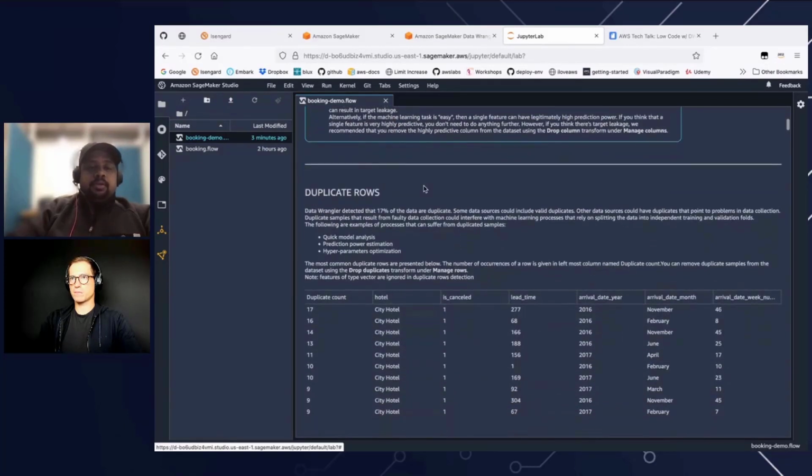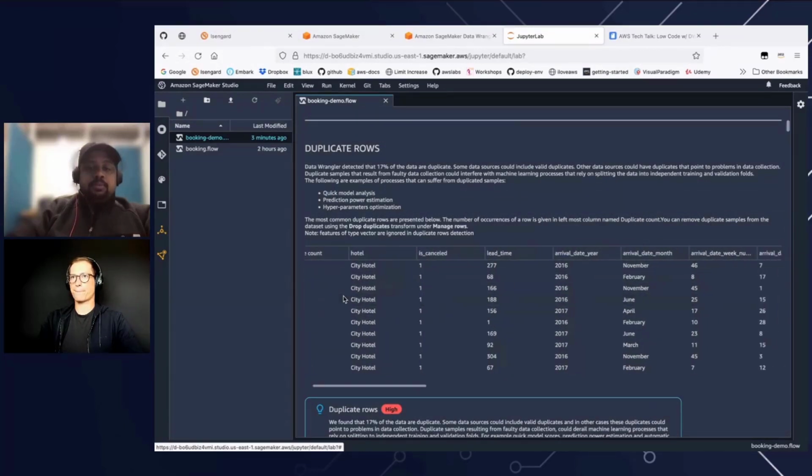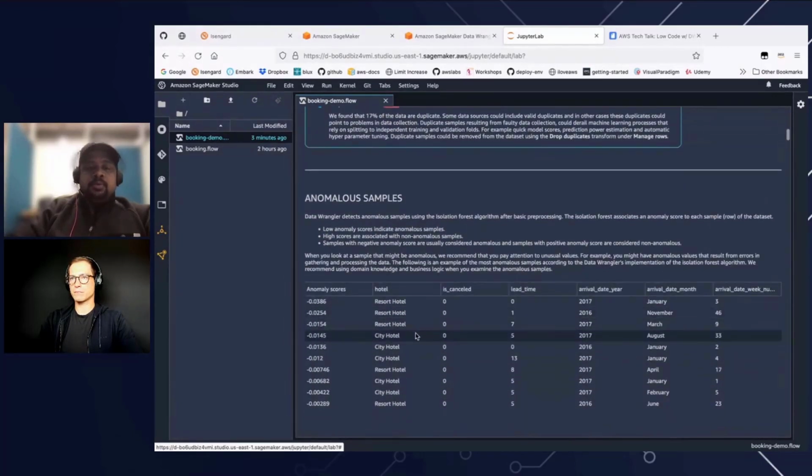Now at the bottom, you can see a little more detail into which exact row was being duplicated and how many times it's being duplicated. If you keep scrolling down, we also give you anomalous samples. This is at the row level. You're always going to have some rows, or data instances, within your data set that are basically outliers.